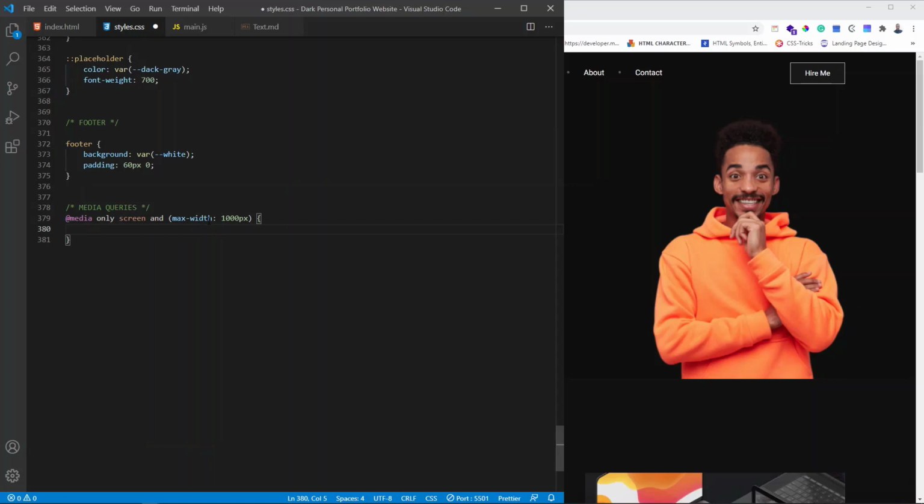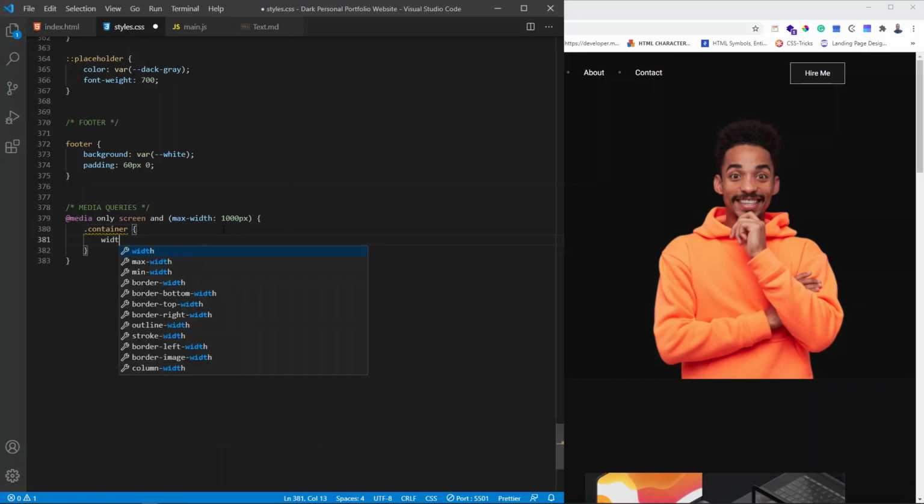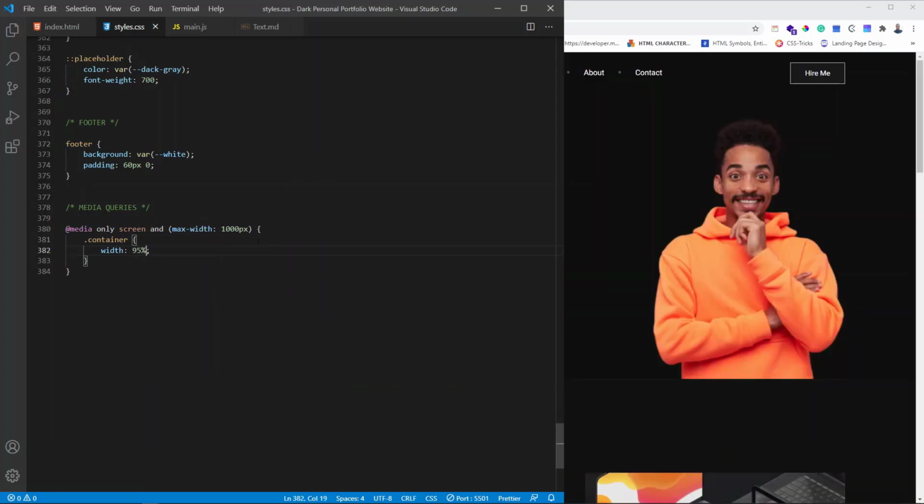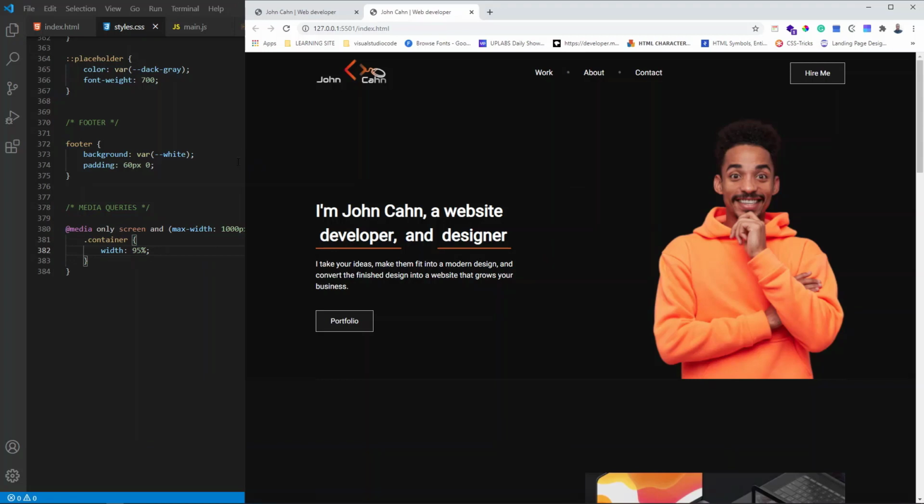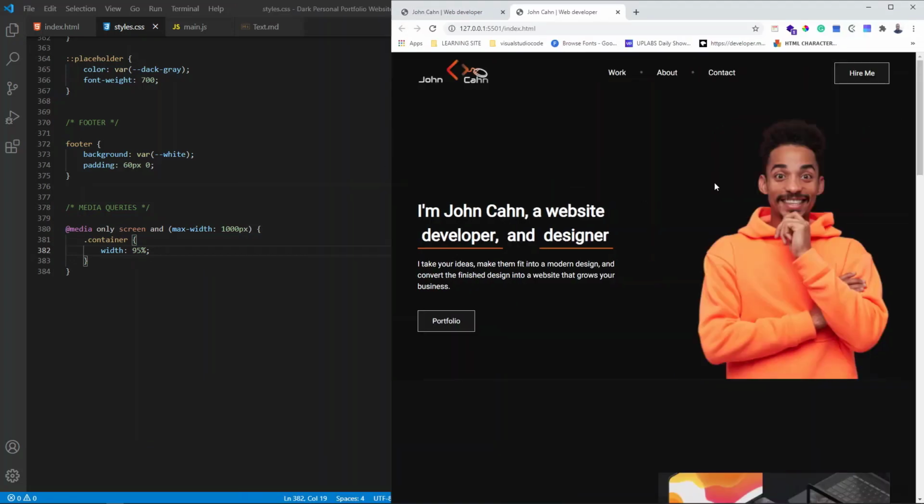So when this condition is met, we want everything in this media query to happen when the width of our website is 1000 pixels. So first, we want to change the container. The width of the container, I want to change that to 95%. So I'll save that, and I want to drag this to 1000.